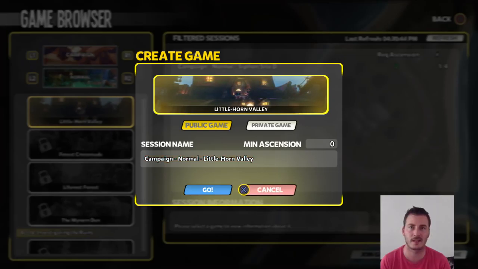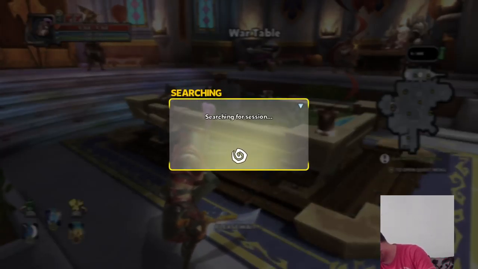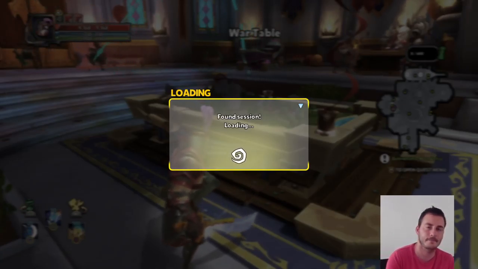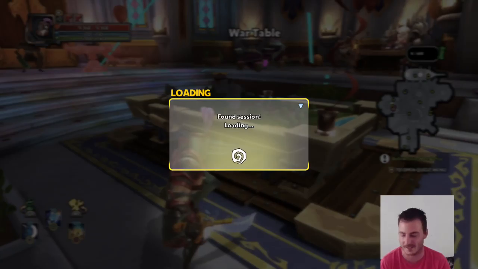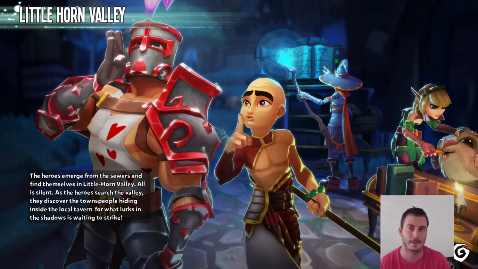Campaign normal, Little Horn Valley. Go. Public game. Let's see if we can get on to join. I cannot. Oh, Foxy. Or Slimy Goomy. You trying to join? I'm not too sure exactly how you join me. I don't even know how to send an invite out on it. I've not actually tried to be Cornish yet, so I'm not 100% sure exactly how to do that. I can try. I can definitely try.